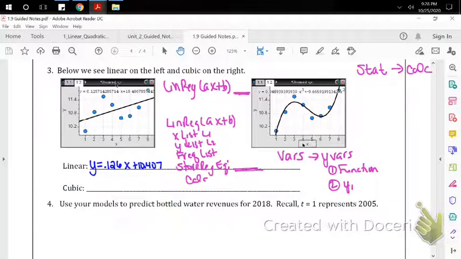All right, so now let's run cubic regression. So remember, go back to STAT and CALC right here. And this time we're going to choose cubic regression, which would be number 6. All right, if we wanted to store our equation, we're going to type in VARS, Y-VARS, function, Y1, and then hit enter or calculate. You should see y equals ax cubed plus bx squared plus cx plus d, and it tells us what a, b, c, and d all are. All right, so I'm going to write that down.